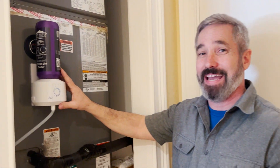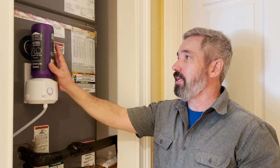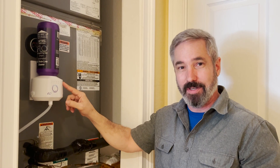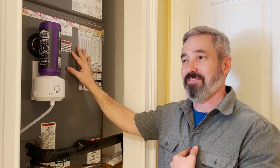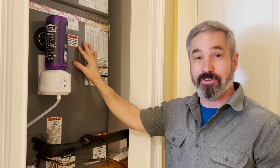It's not bleach, it's not vinegar, it's not all those damaging chemicals that some people would like to use in their system. This is going to eat away naturally at all of the bacteria and the gunk and the zooglia that builds up. So this drain line will now stay clean pretty much forever as long as you keep this bottle full and installed. This system is going to tell you when it needs a new bottle, when it's dispensed. It's going to allow you to keep track of all of your air handlers — whether you're a tech like me with tons of air handlers to deal with, or just a homeowner with maybe one or two. It's that easy.